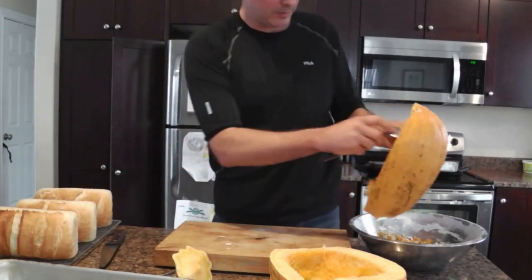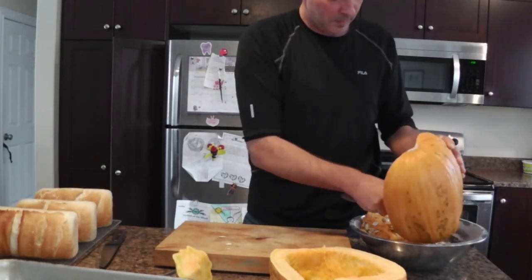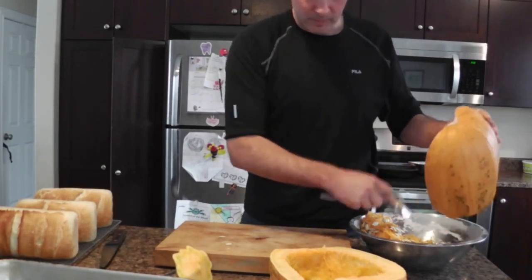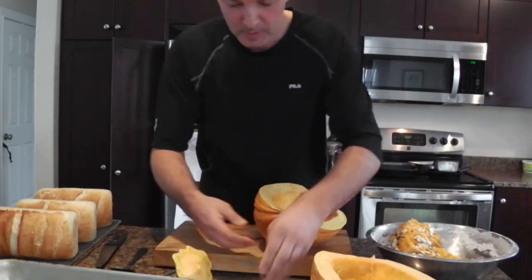So here, I got these all cleaned up. That's done. I'll save some of these seeds later when I got time.